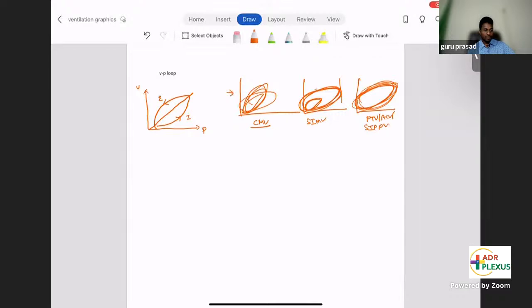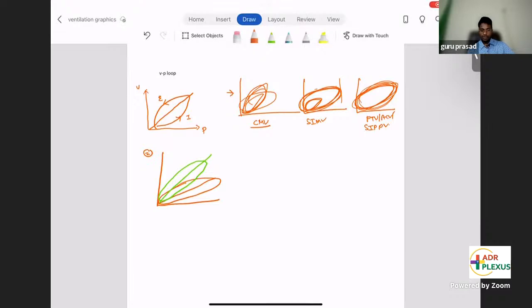That is one thing. Second important topic, very important for the exam purpose, is the compliance. So I will show two graphs. You tell which graph is having more compliance. Can anyone post in the chat box whether the orange one is having more compliance or the green one is having more compliance? Excellent. So Harshini has told it is the green one.